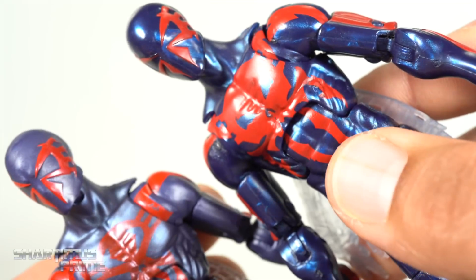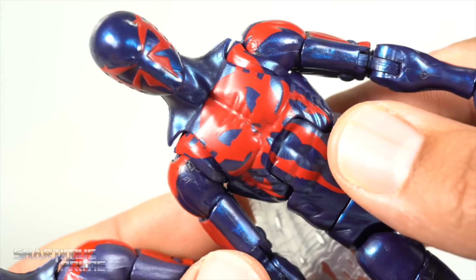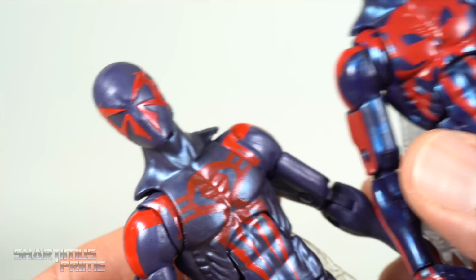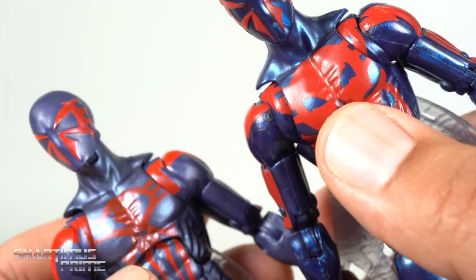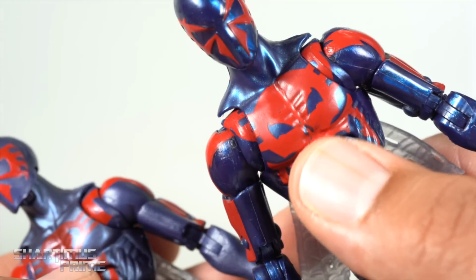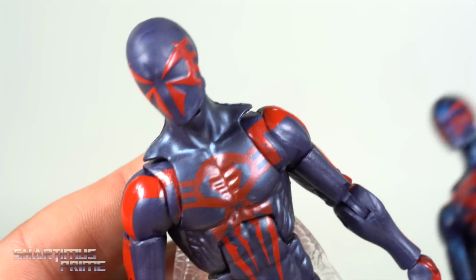I do prefer this more metallic blue though. I do like it more, and I also like the larger logo right here. You can see this one's a bit smaller. I think the older images it was drawn larger, so this could be, you know, like your classic 2099 Spidey, and this could be your more contemporary version.